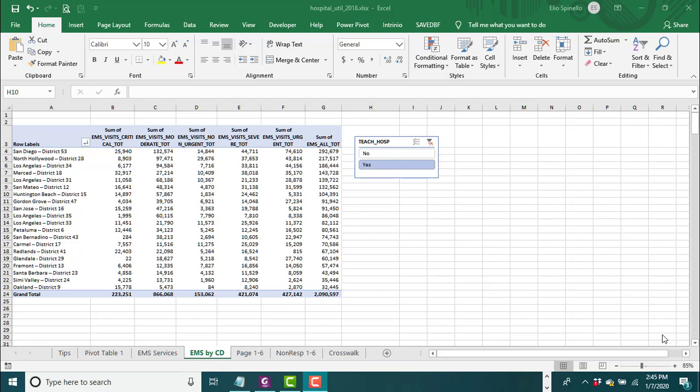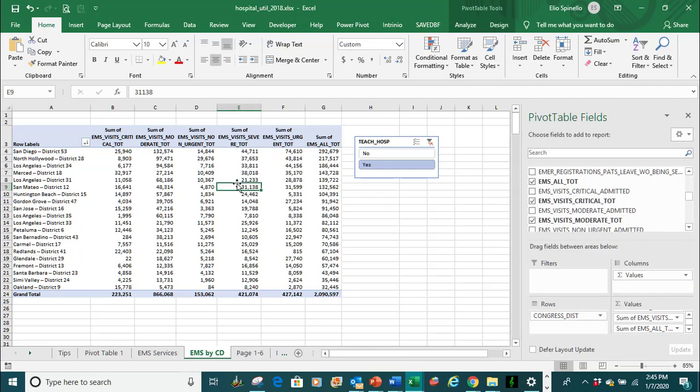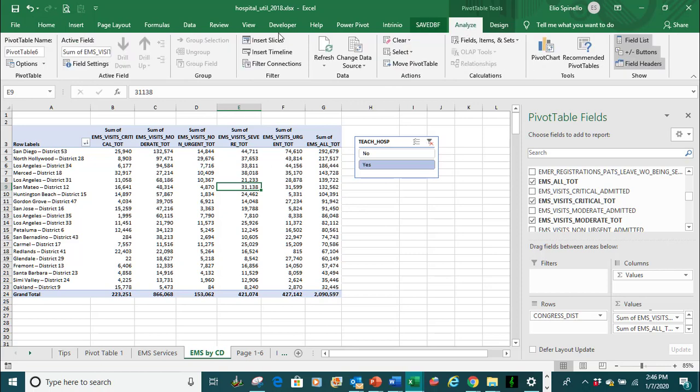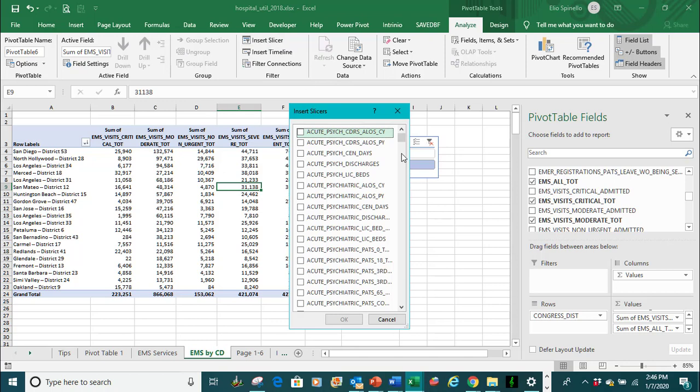Now, because we're on kind of a roll here, let's go ahead and add another data slicer. And let's break these down by type of EMS services or their EMS designation. If your tools panel on the right here went away, just click anywhere in the pivot table and that will bring it right back to you again. So once again, we're going to go to Analyze and we're going to Insert Slicer, and this will allow us to see how 2 slicers can work together with one another. So we'll select Insert Slicer.